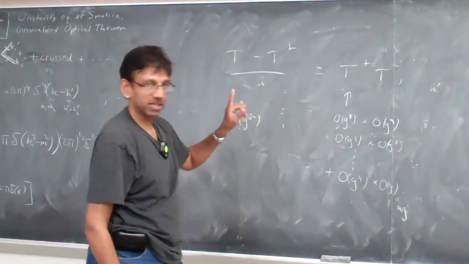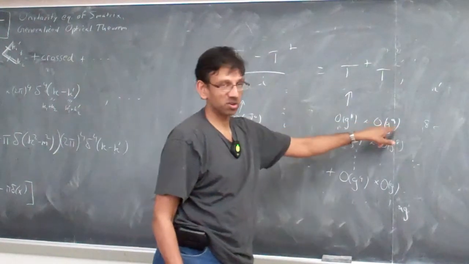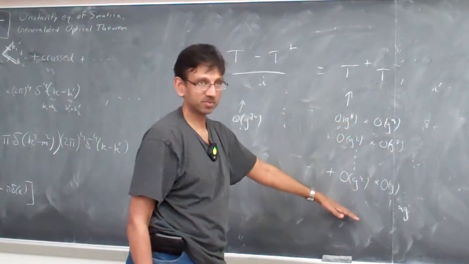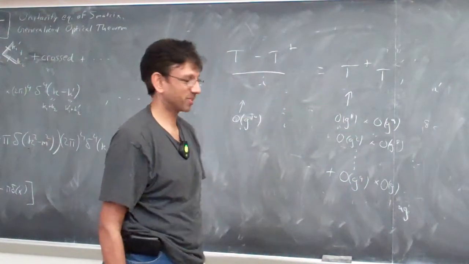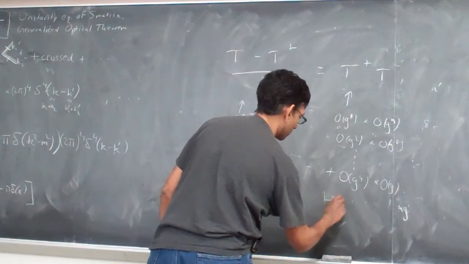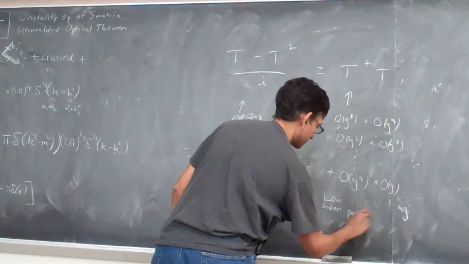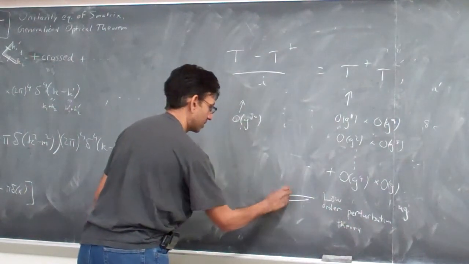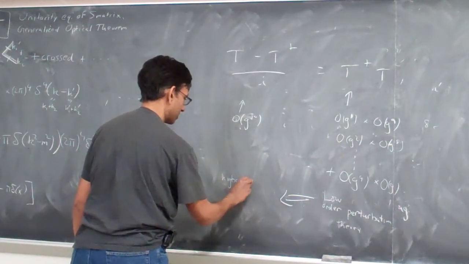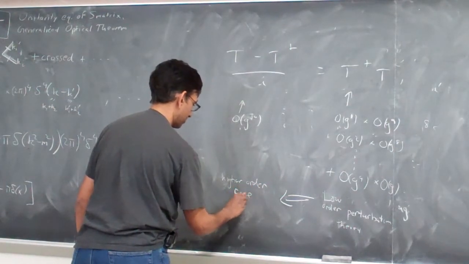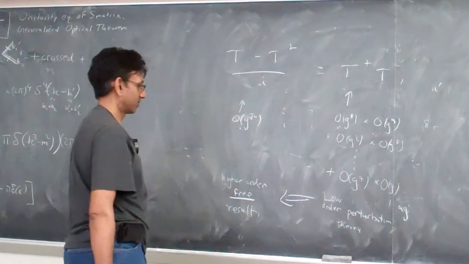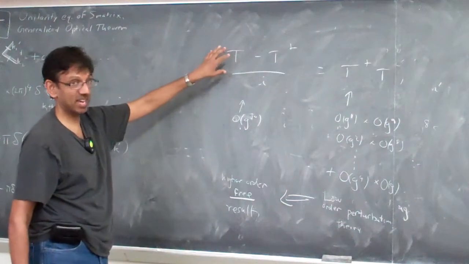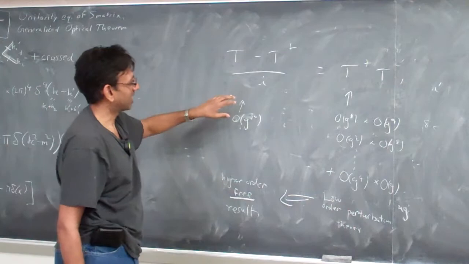But the interesting thing is that if you work to some order here, only lower orders show up here. Which means that if you have already calculated T to some lower order, you get some free information. So that means that low order perturbation theory implies a higher order free result. By just multiplying and adding these things in some way, I am able to recycle them into a higher order result. Now, unfortunately, there's a catch.